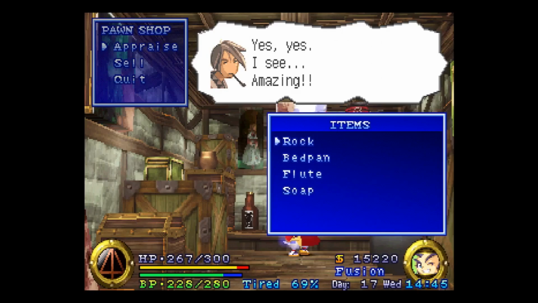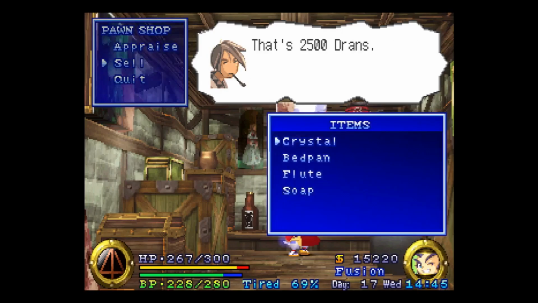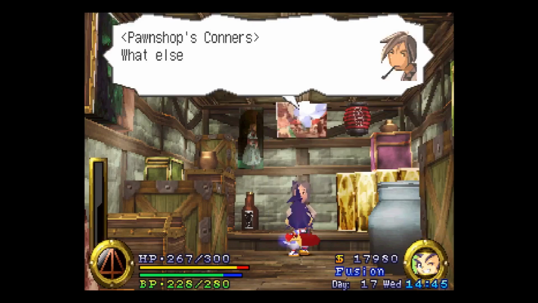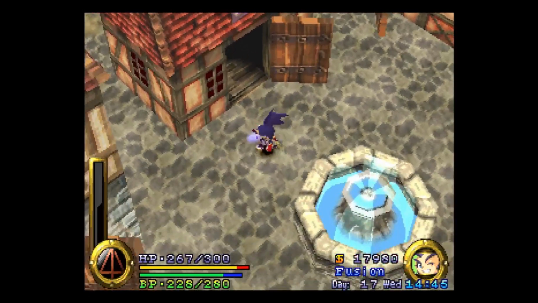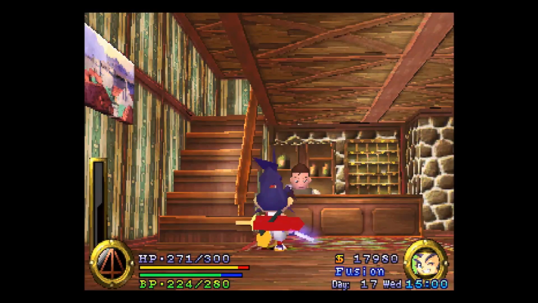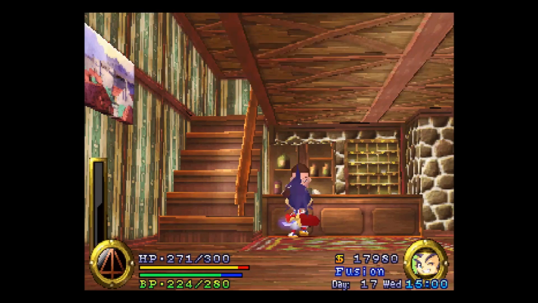And then we have this rock, which is a crystal. Not as valuable as a jewel. It's actually not bad on Dran count. 2,500, 70, 10, and 180. Not too shabby, really. But, anyway, as I was saying, well, maybe I'll talk a little more once I put down the nap. Welcome. Make yourself at home.